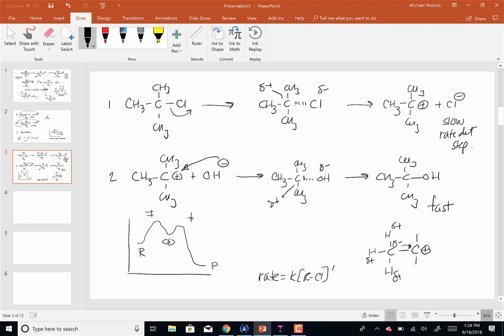Maybe 6.2, 6.3. But the critical part here is if I want to make the carbocation more stable, maximize the number of alkyl groups attached to it. So putting 3 alkyl groups would be more stable than just having 2. And if you only have 1, it's not going to form this semester. We don't have primary carbocations in solution at room temperature.